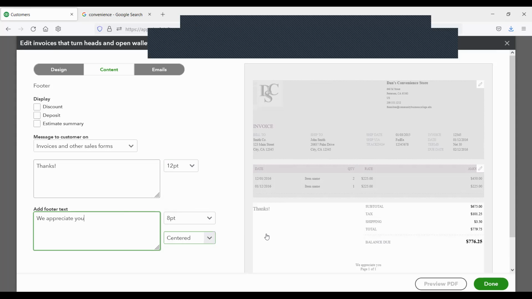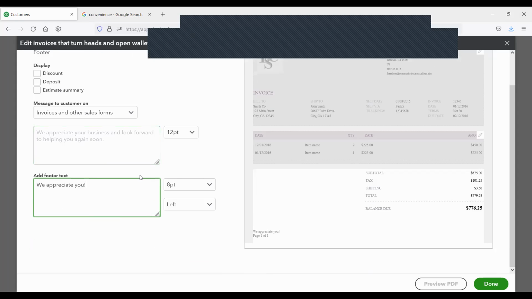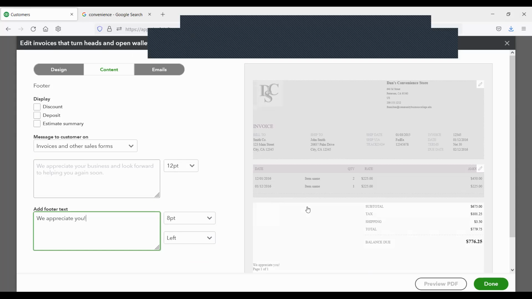So you'll see by the page number at the bottom, it appears here. So you can use either or. If you want this on the left-hand side, you can. Either way, or you don't have to use it at all. So just a couple of different options. If you've got a customer who's not paying up, you could say, make sure you pay this one on time or I'm coming for you, that kind of thing.